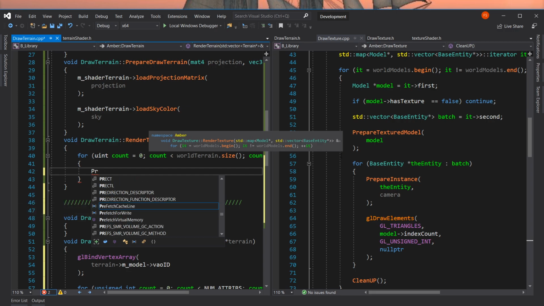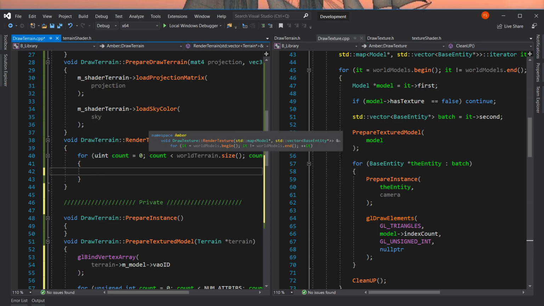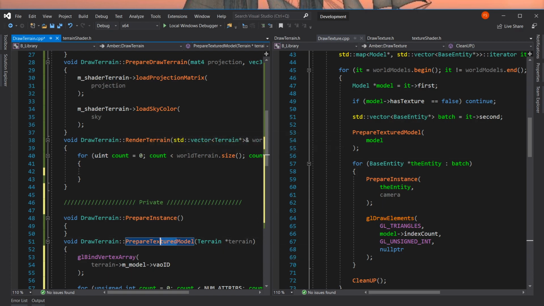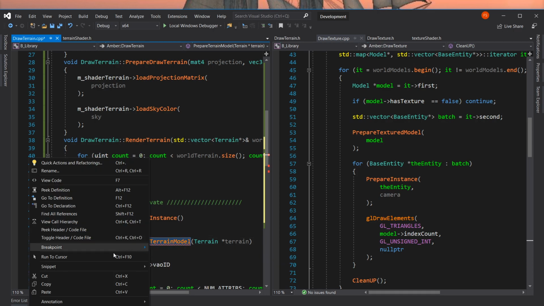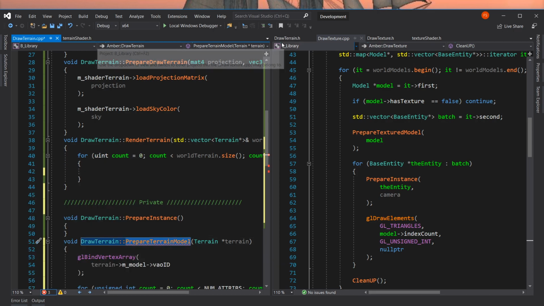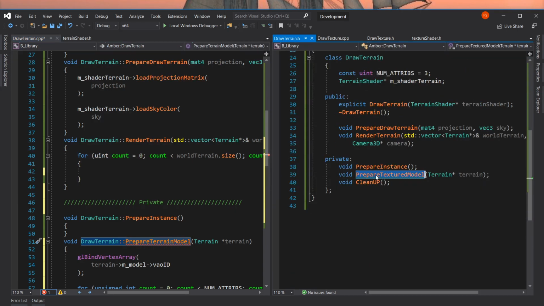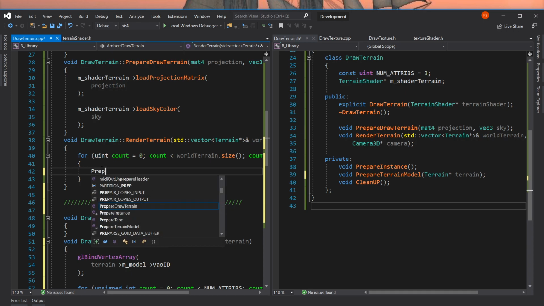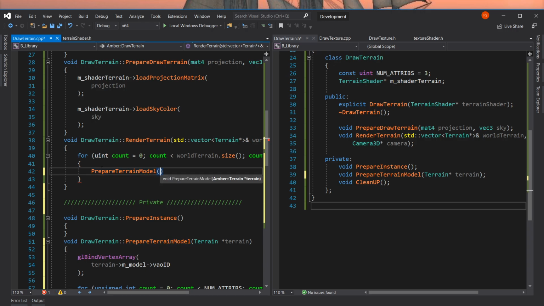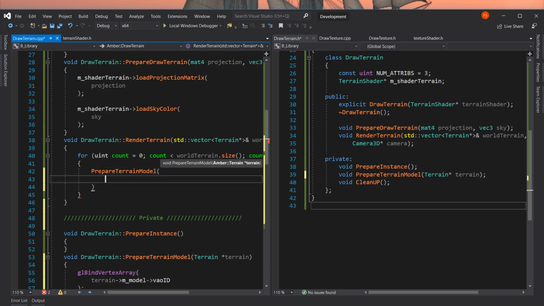Have I named it the right thing? No, I haven't. Should be that. That's better. So prepare, and it's terrain model, and that's just terrain, isn't it?